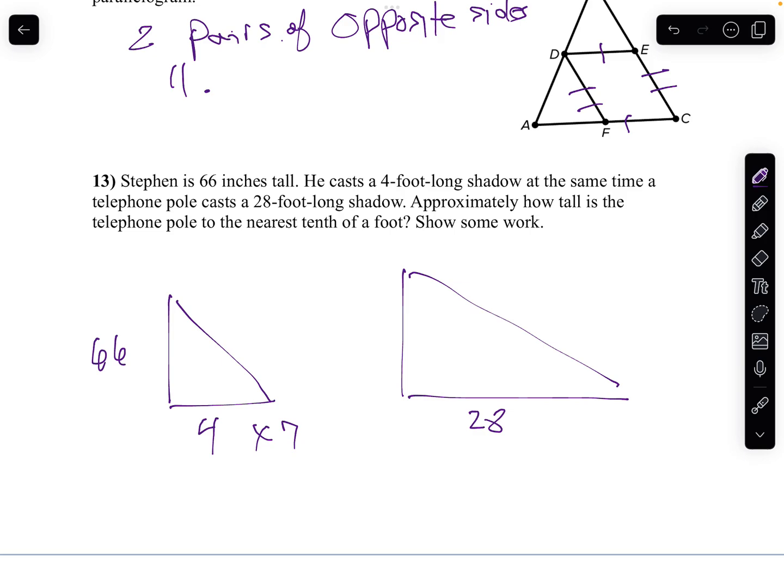So what's 66 times 4? Well, that's 264, but notice that's in inches, isn't it? I want to know my answer to the nearest foot. So I take 264. I know there are 12 inches in a foot, so I divide 264 by 12, I get 22 feet. I told you to round it to the nearest foot, so if you forgot the feet, you're probably okay on this one, but please put the feet in there anyway.